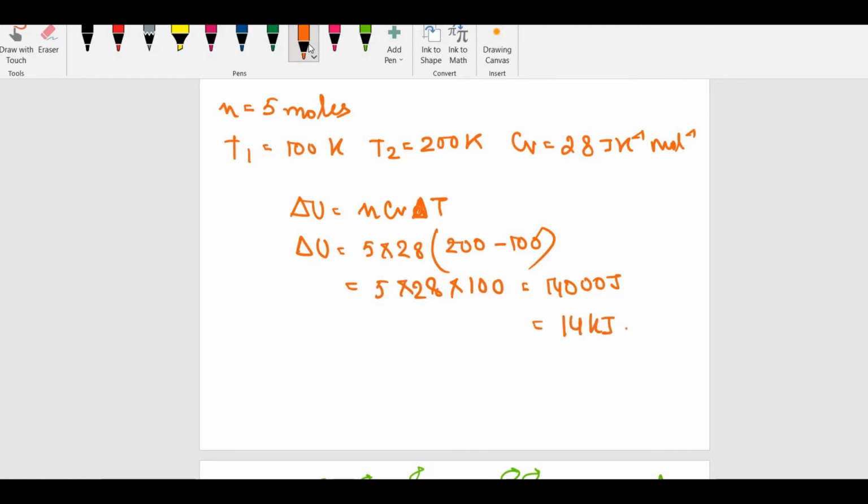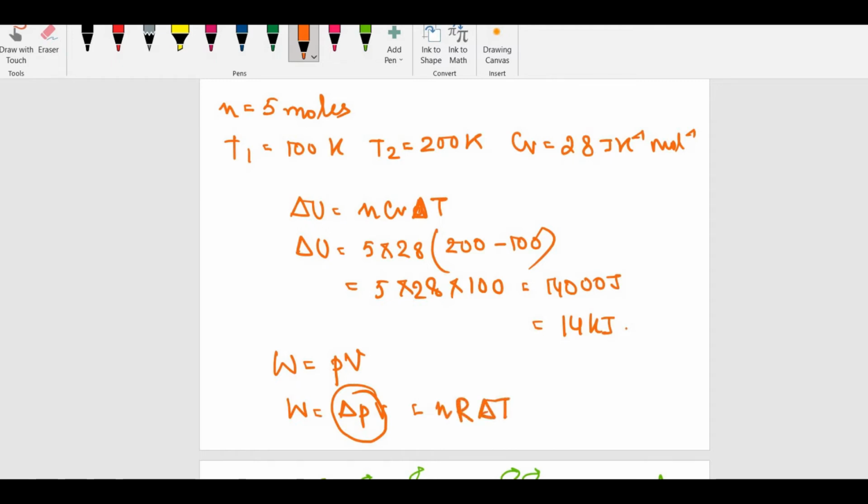or we can write it in kilojoule because the options have been given in that manner. Now, we have to calculate delta PV. For an ideal gas, work done is equal to PV, so we may write work done as delta PV, the change in pressure and volume. How do we calculate the work done? We cannot use delta PV right now because we do not have the pressure or the volume values. So what can we do? We can write it as nR delta T.